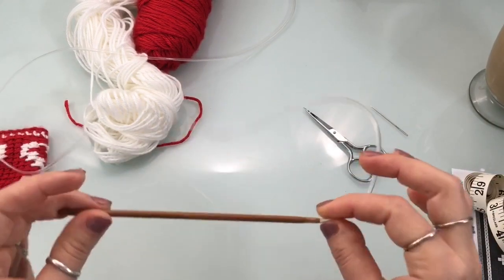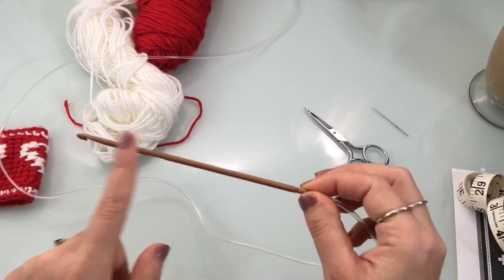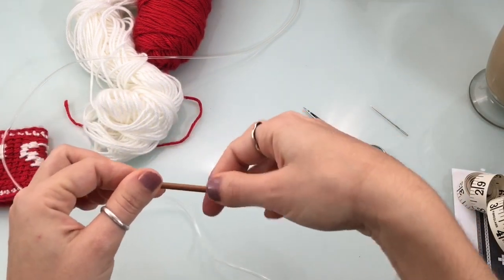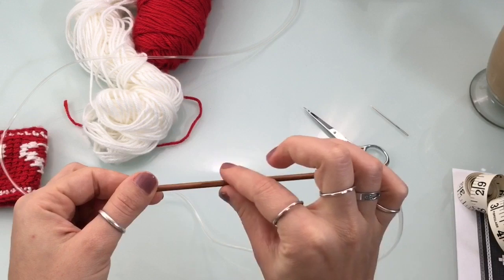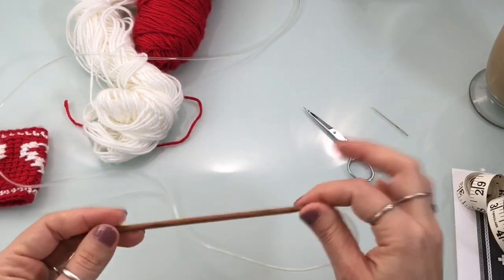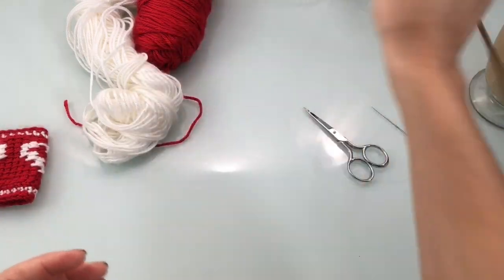If you have a regular hook that's just the same size all the way around, that should work. Just try to avoid using the aluminum hooks that have the finger hold in the center, or the ergonomic hooks. So that's not going to work either. So a Tunisian hook is ideal for this.